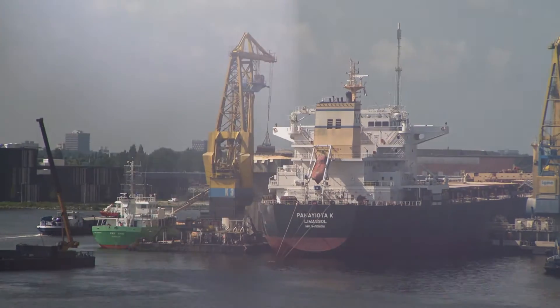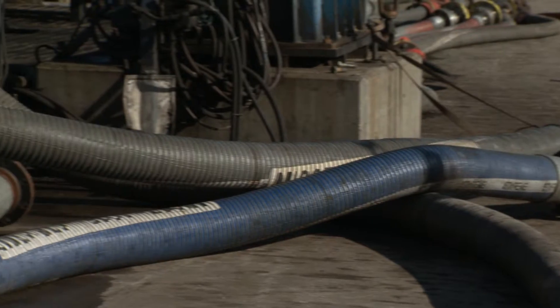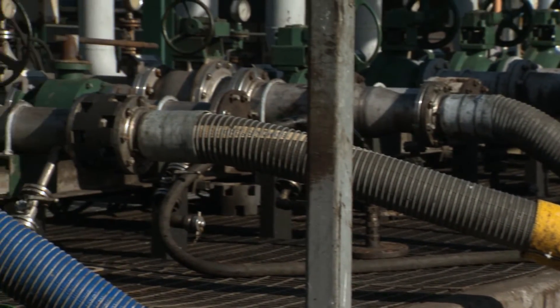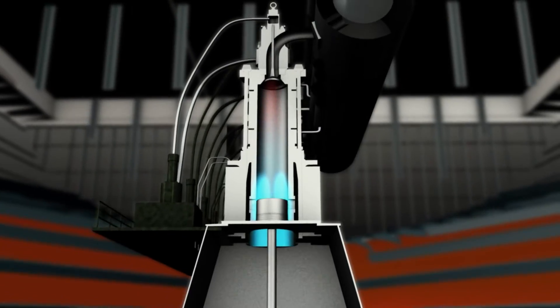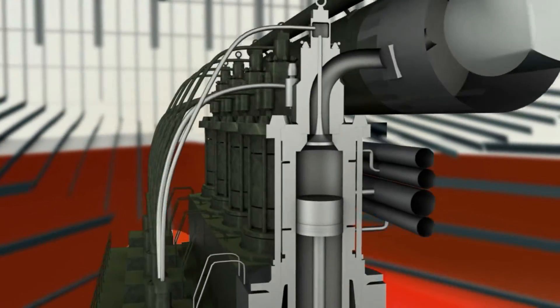Related to this is the issue of fuel compatibility and the problems this can cause. If fuels with greatly differing asphaltine content combine, these asphaltines can coalesce into sludge, potentially blocking filters and pipes, leading to engine starvation and power loss. Essentially, worst case scenario, that could lead to a vessel losing power in a critical position, resulting in a marine casualty.